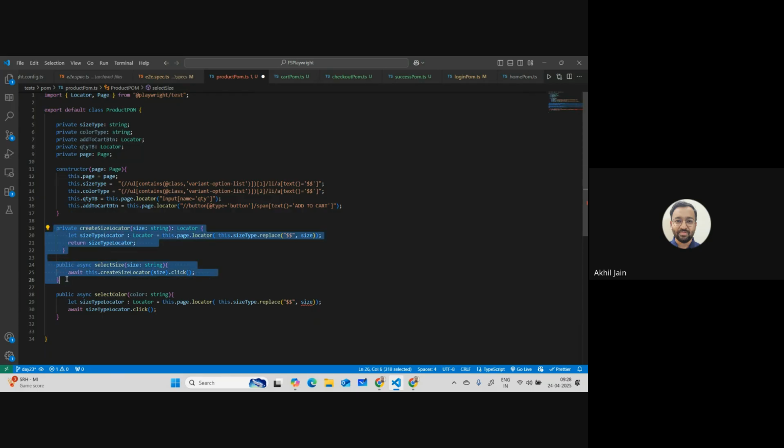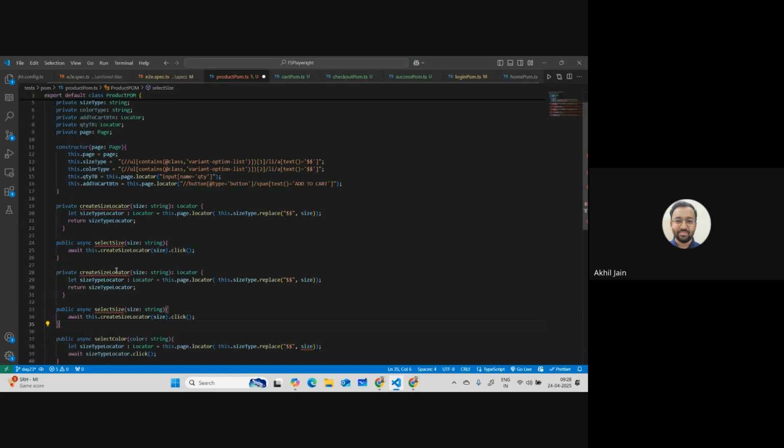Let's copy this code and place it here. Create color locator, and select color here like this. Create color locator, and this dot color type. This will be the color type locator, and you will return this.